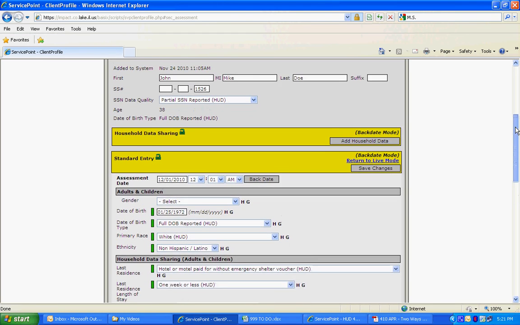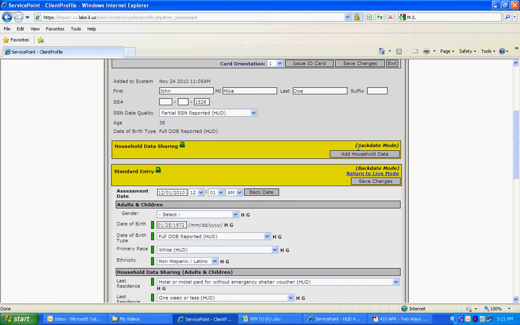And now I'm in backdate mode. I see that specified here, backdate mode, everything's yellow. Remember, for the assessment date I specified the 1st, and the time I didn't worry about because it backdated the time to 12:01 a.m. Okay, so that was well before I created the entry.